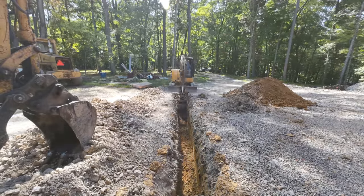Tight fit. We managed. We are done. I don't want to see another piece of conduit again for a long time. This was a project.